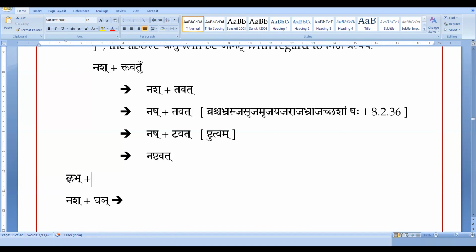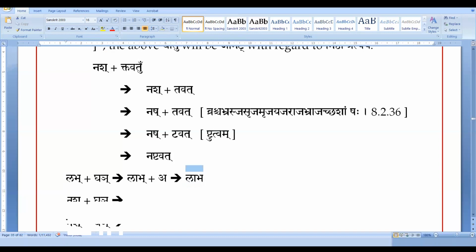Suppose if you take Labh dhatu, for example, Labh is a good example. Labh plus Ghai. So what will happen is the Ghai will get, the Labh will go with the Labh. The content of Ghai is, so you get Labha. This is a word you get. This is a kridanta. You can decline now: Labhaha, Labhau, Labhaha. Right? But what is the meaning of Labhaha? Labhaha means gain in the abstract sense. In the abstract sense also we can take. Labhaha is gain.